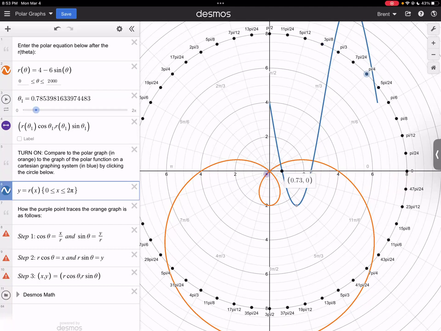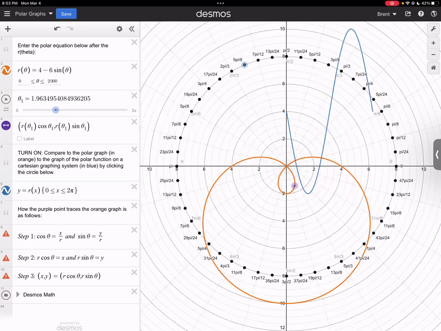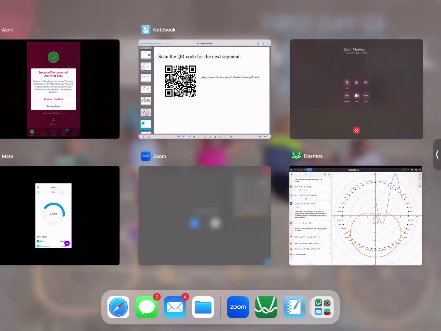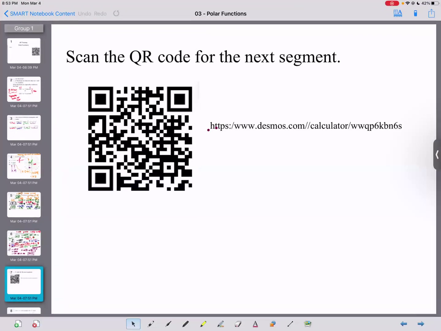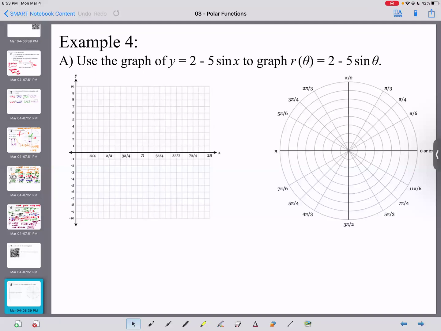So it goes negative from 0.73 to 2.14. And that's where this down here starts going on that negative loop. That's where that happens. So that's how the graphs work together. So with all of that being said, we won't have time to work as many problems as I have, but we can work one more. Let's talk about how you could graph this if this came up on the test.